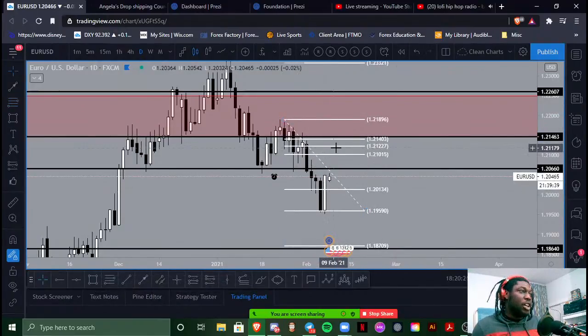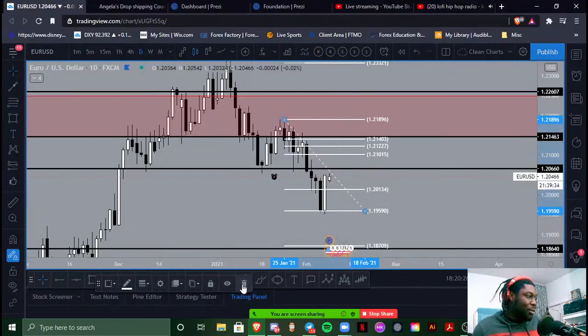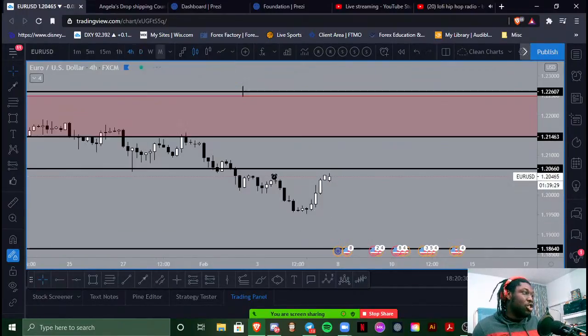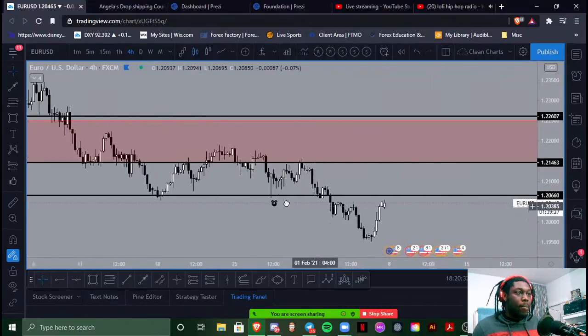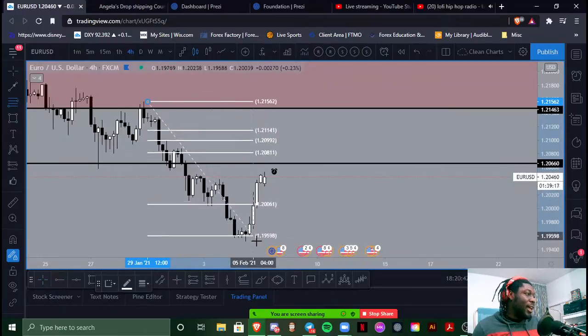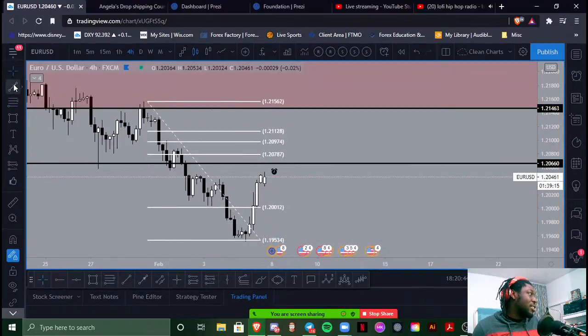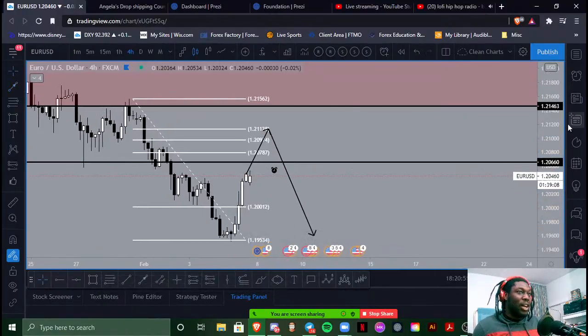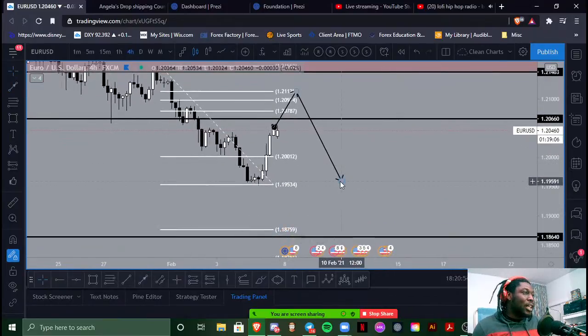I still want price to come up to 1.21227, right? But that's not the play that I'm looking for. I just said that if I can get a break and retest of this, I'm probably going to end up selling it. So, going to the 4 hour time frame. And again, I really don't care for this fib. I think price still has to come out and grab some liquidity up here, like up to 1.21128, and then end up dropping. That's what I'm expecting to happen.